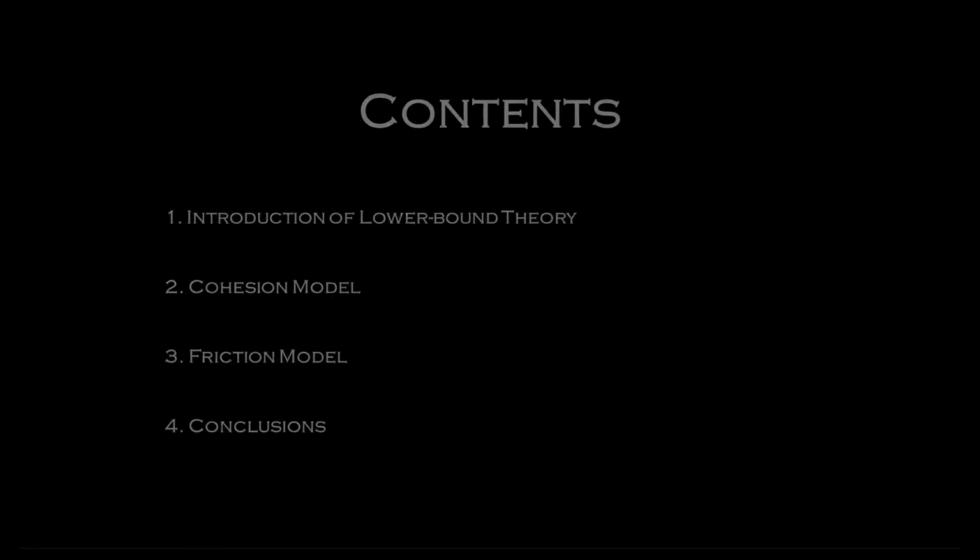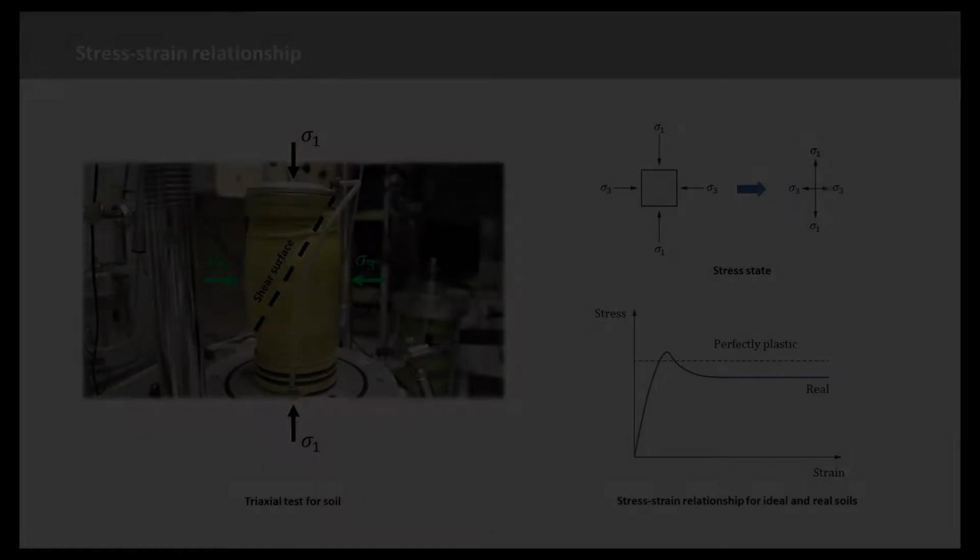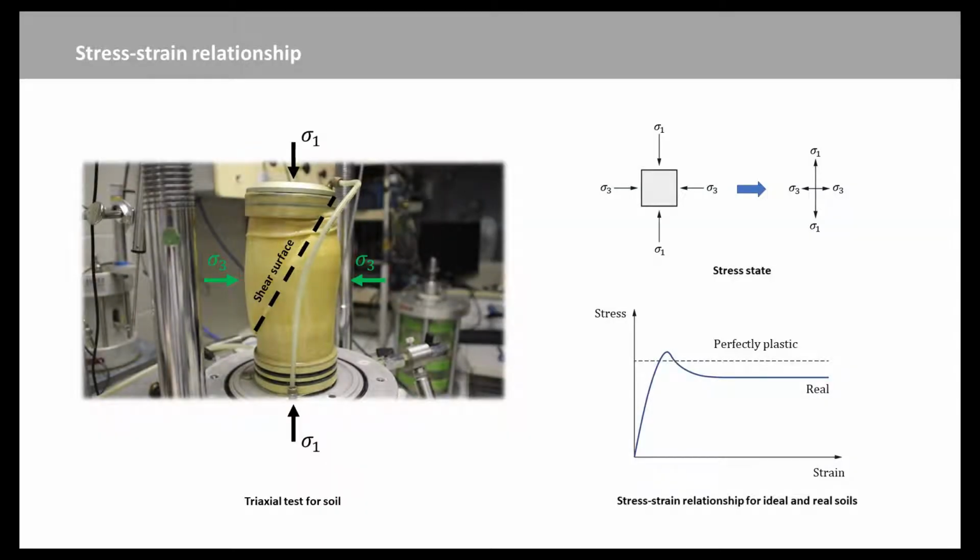the friction model. Many of the traditional methods of geotechnical engineering design are based on the concepts of plasticity. In plasticity solutions, only the soil strength needs to be known, rather than the full stress-strain behavior. Critical state soil strengths are comparatively easy to determine, since they are relatively insensitive to state paths and stress history. In this video, we will introduce lower bound solutions.